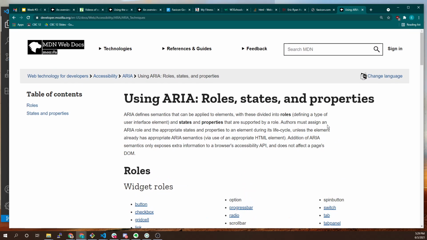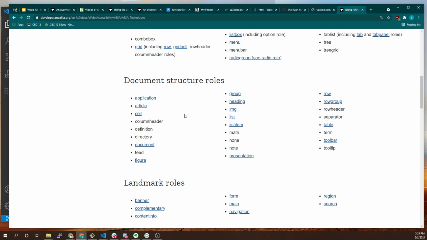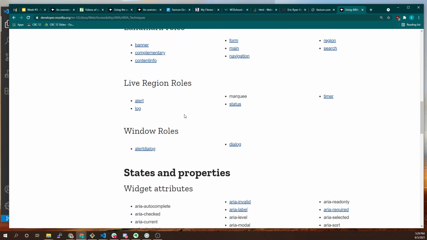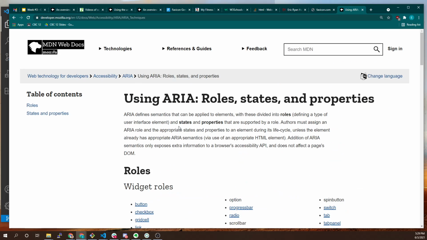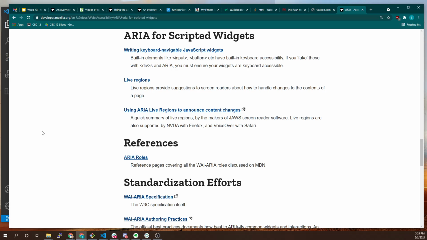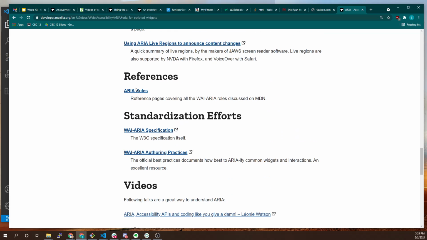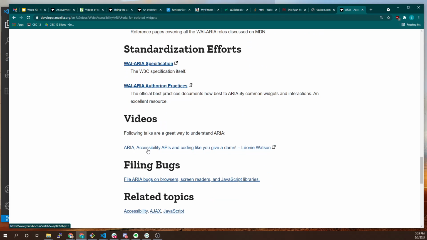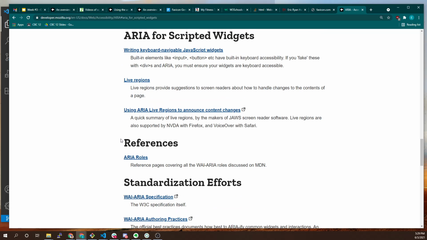Any questions on ARIA? You can see there's a whole bunch of roles here. This is just the roles mechanism, right? There's a whole bunch of attributes: aria-labelledby, aria-required, aria-optional. There are a bunch of things that you can do for specific widgets, like if this is a search box, if this is a list of results. And then I would also encourage you to just come in here and watch some of these videos, right? See what it's like for someone who's got a disability or some kind of impairment that makes it more difficult for them to use the things that we take for granted.